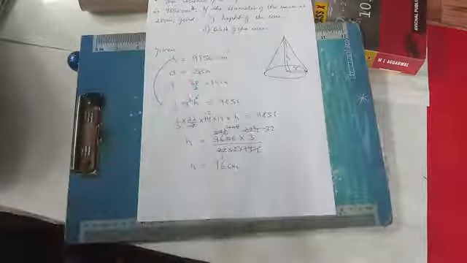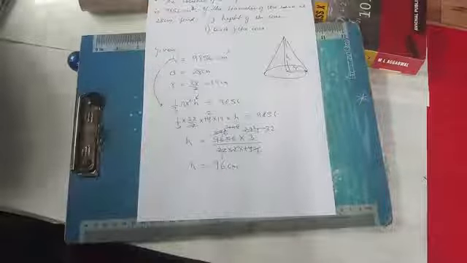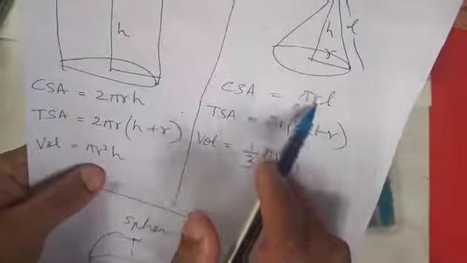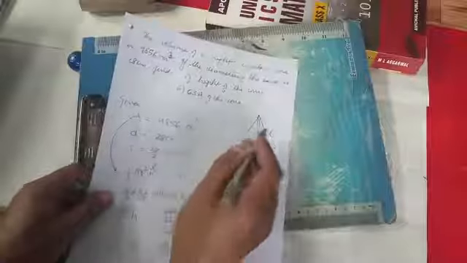Now you have to find the curved surface area of the cone. If you remember, the curved surface area of the cone is given as pi r l. Pi is 22 by 7. Radius you just found to be 14. Now where is this L? L is not given here. So what is L? L is the slanting height. See, this is the L. The height and the radius are given to you.